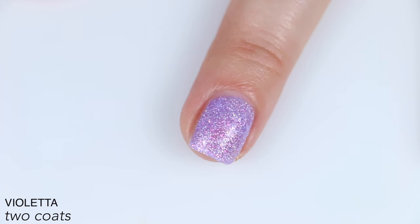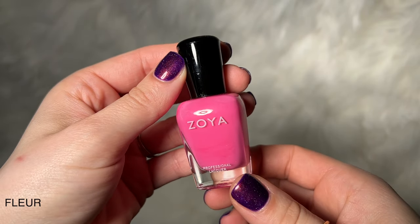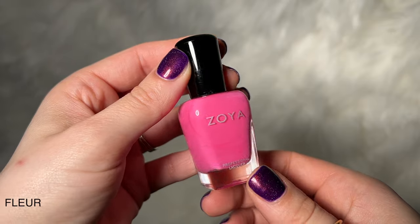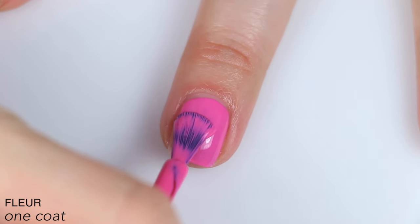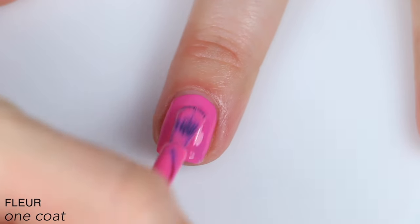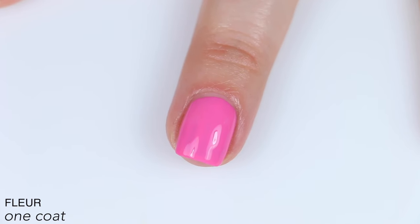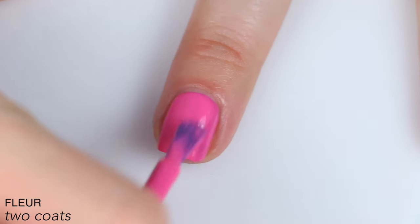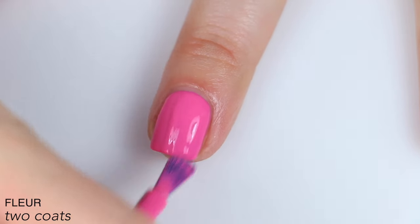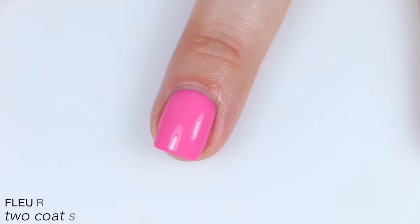It's definitely better than Rhiannon, but still like damn. The next polish is called Flora and this is described as a fun classic spring pink cream. This is redemption. I think it's super lame that the entire second half of this collection is just three pinks because we don't need any more of those. But the formula on this is fantastic — smooth, buttery, just applies itself, levels out really nicely, very opaque. This easily covered in two coats. It does dry darker than when it's wet, but this is a beautiful, very well-performing pink shade. Thank God. So that is two coats of Flora.